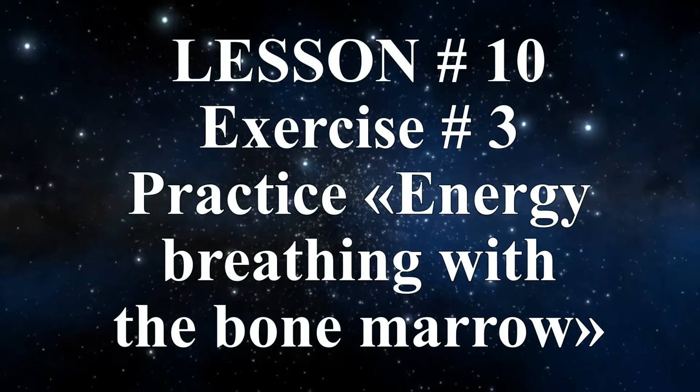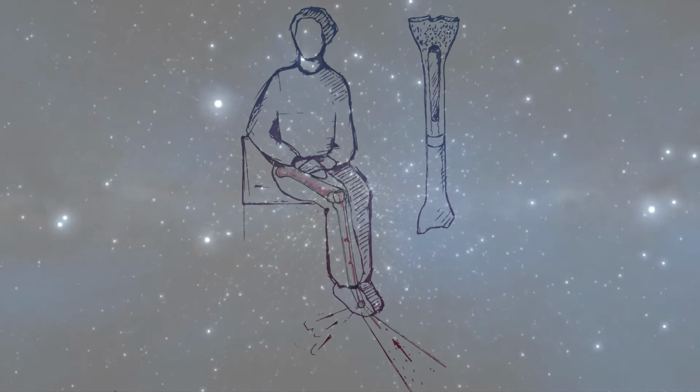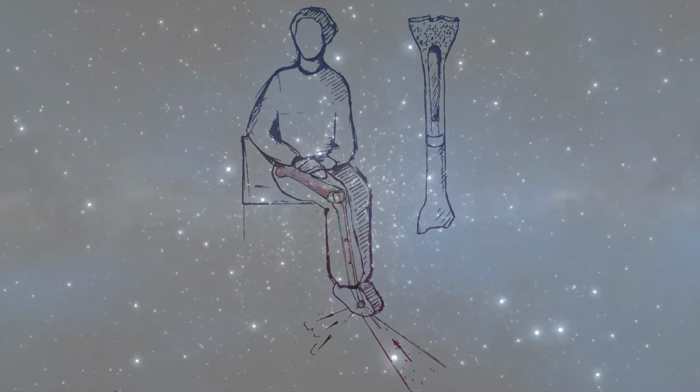Practice energy breathing with the bone marrow. Over time, the bone marrow is converted from red substance to yellow substance. In fact, yellow is fat, we are getting fewer red blood cells, and accordingly, immunity decreases.